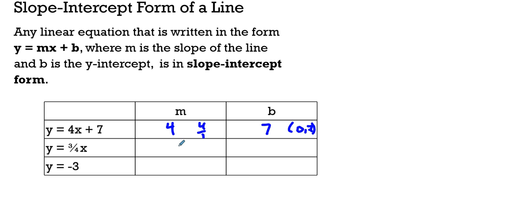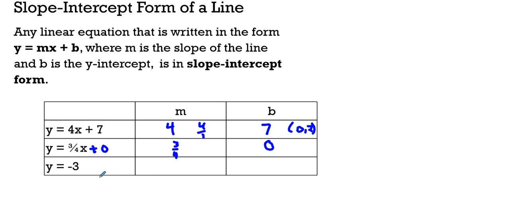The second one has a slope of 3/4. The slope had a good breakup. It hangs out with its x, right? So whatever's being multiplied by x is your slope. This one has a y-intercept. Its value is 0. You can't say it doesn't hit the y-intercept. If it has a slope of 3/4, it's going to hit the y-axis at some point. And we wouldn't ever write it like this, but we could, and it wouldn't change anything. So the y-intercept there is the origin, is 0.